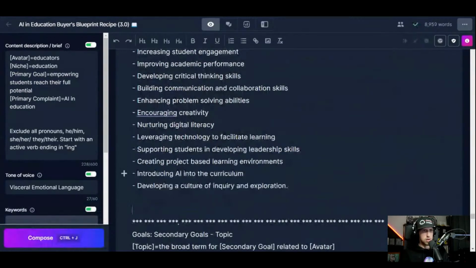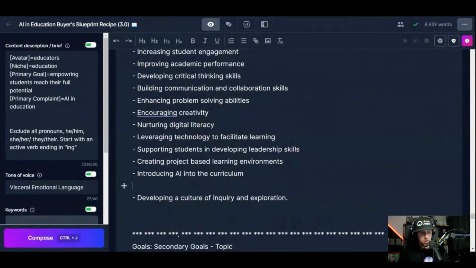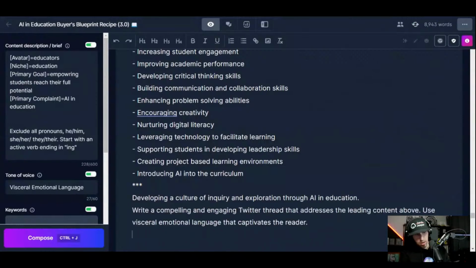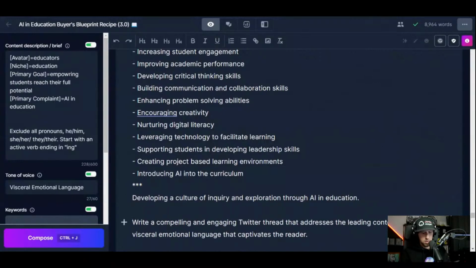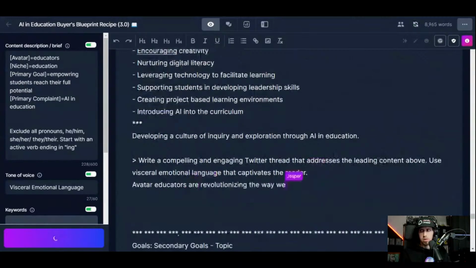So here, you could explore a command like developing a culture of inquiry and exploration through AI and education. A compelling, engaging Twitter thread about this that activates the reader, Command J.